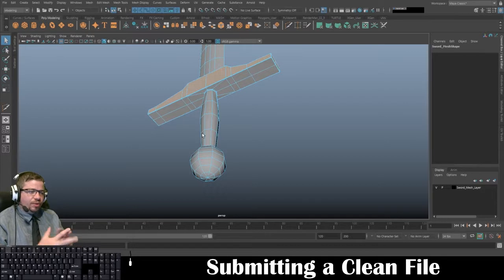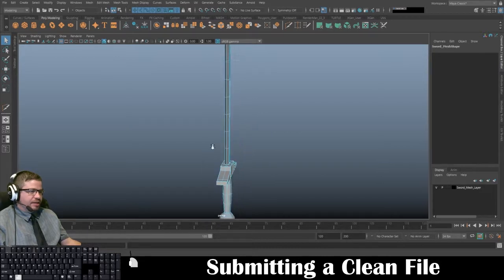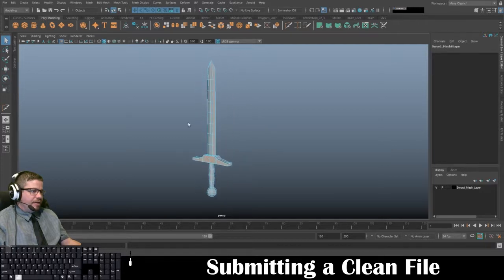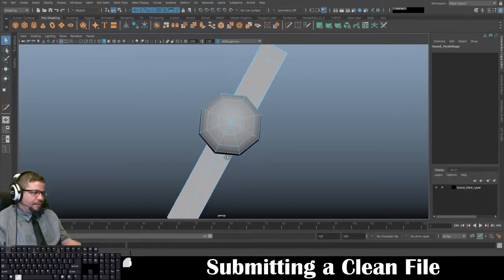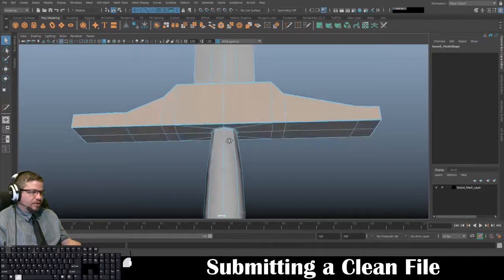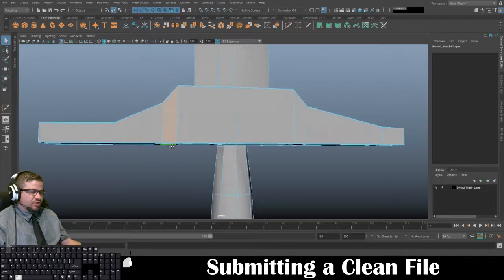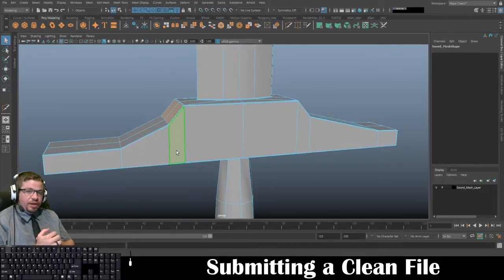However, we're not going to be worrying about any other software, but just so you know, in case you're interested in gaming or VFX or CGI or whatever, some things do require everything to be triangulated. I'm sure some of you already know that, but quads is primarily what we're looking for as modelers. So making sure that we have these clean edge loops is extremely important on every model that you work on.